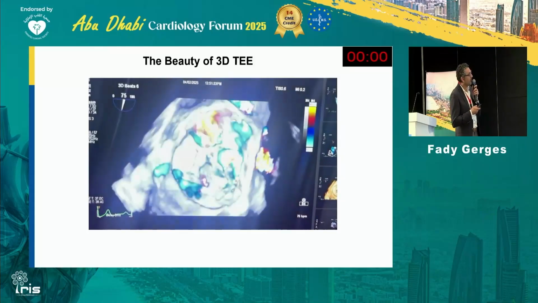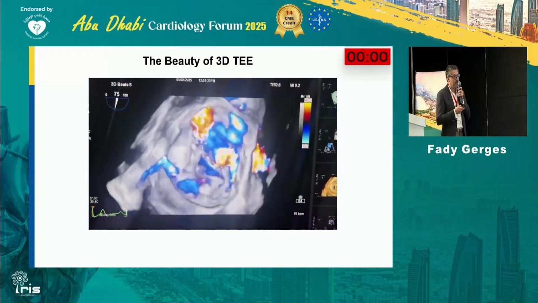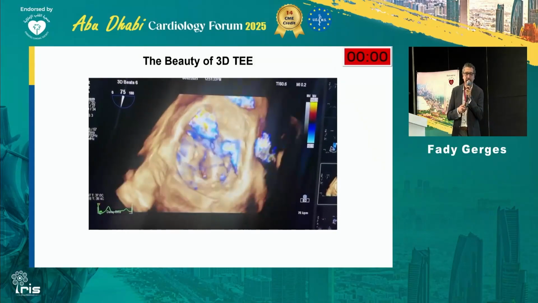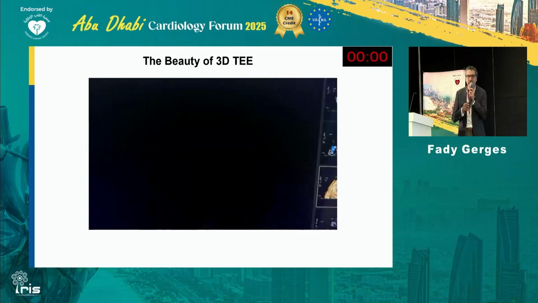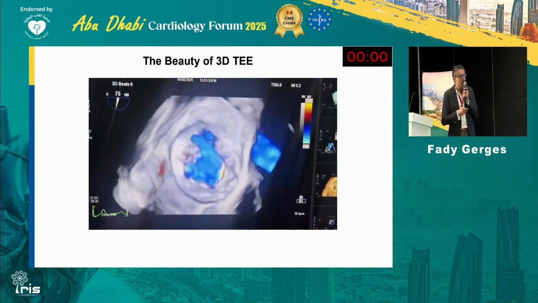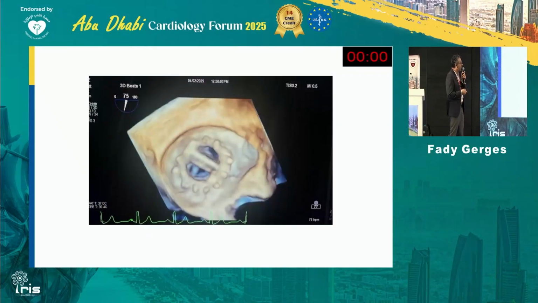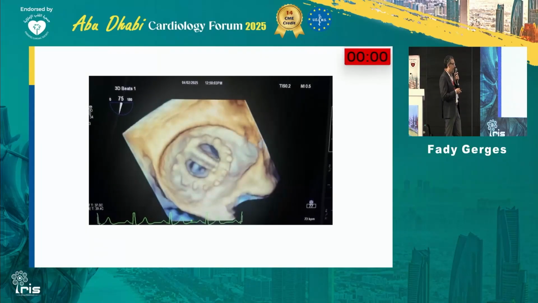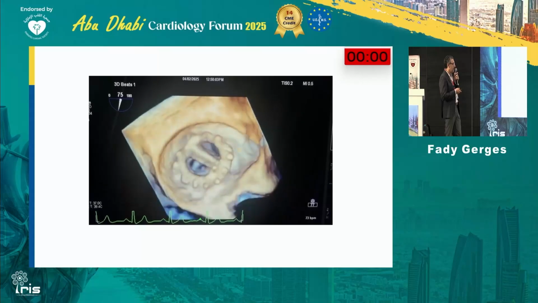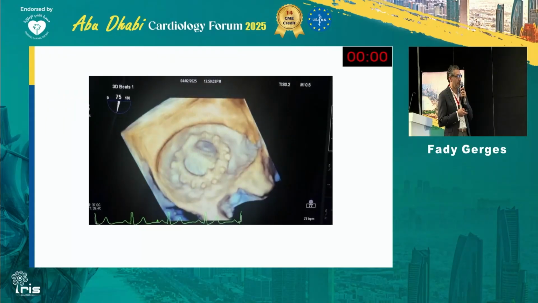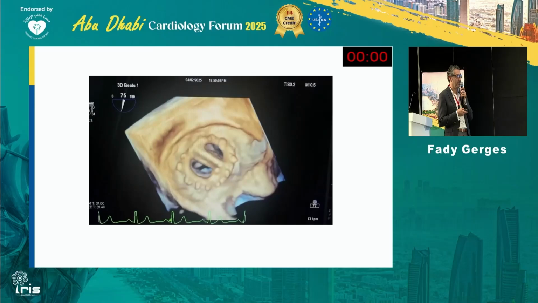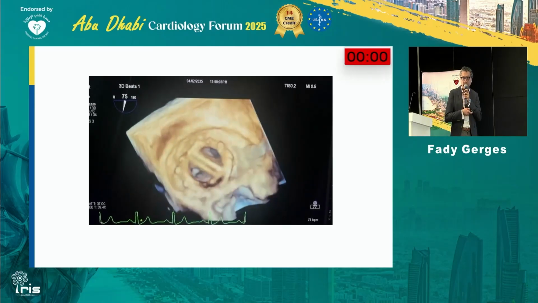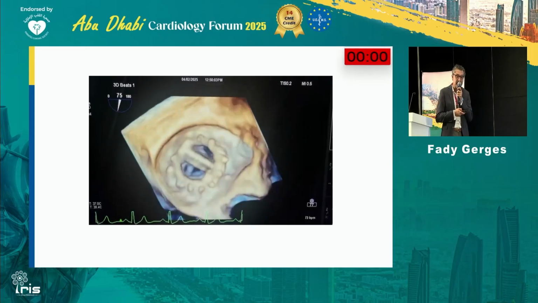So that was basically done on 3D, 6 beat. We did 6 beat acquisition. 6 beat acquisition is important to have a very nice image to see everything meticulously in the valve in a very good resolution. If you need to see the valve without color, we can go to only 1 beat, which is this one. I just removed the color so that I can see the gaps and what's going on. You can see that the valve is completely dehiscent, and there are gaps and dehiscence between the valve and the tissue. So this is a significant gap with a dehiscence and severe paravalvular leaks, but you have 3 leaks.